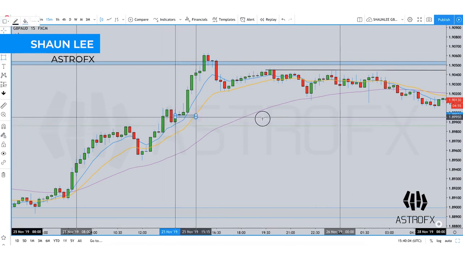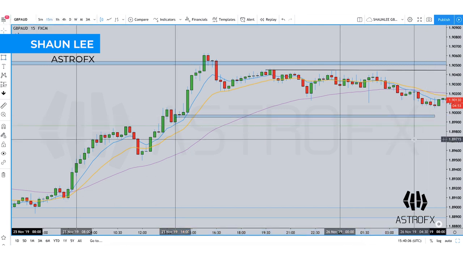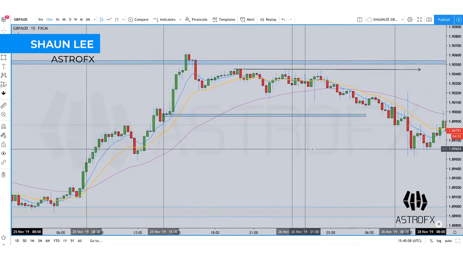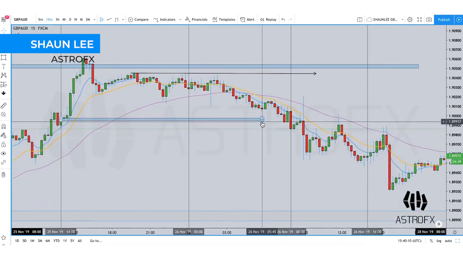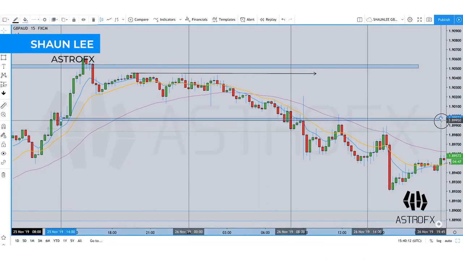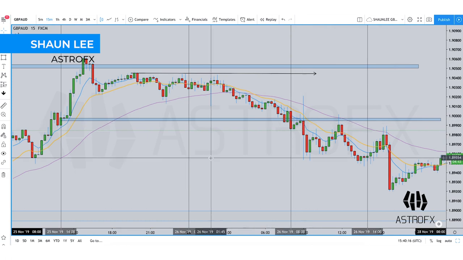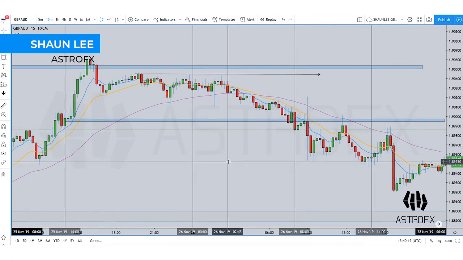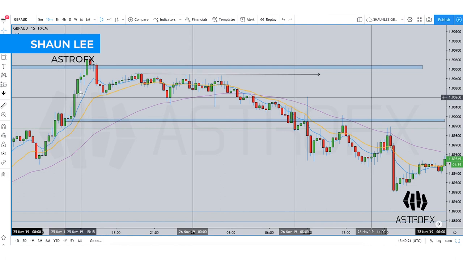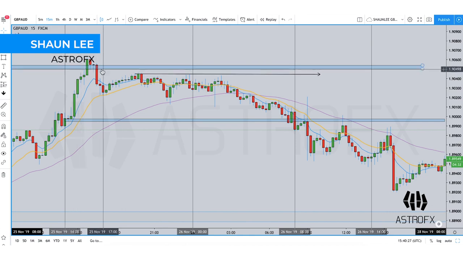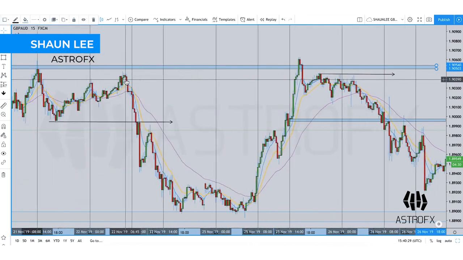So what I'm going to do, I'm going to take the doji in the green candle and I'm going to bring it across. Now, if I bring this all the way across to the right hand side, because it was respected numerous times by GBP AUD, what we can see is that when the stop hunt run was made and we respected not only the 4-hour purple line, which I've just showed you, we also respected this area.